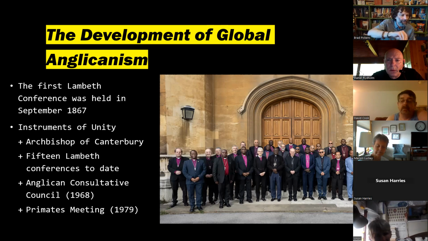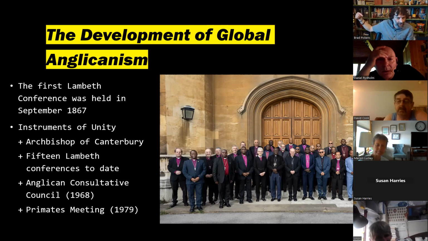If we are in fellowship with the Archbishop of Canterbury, then it means that we are in fellowship with the church in South Africa, because they are in fellowship with the Archbishop of Canterbury. We're in fellowship with the Church of South India because they are in fellowship with the Archbishop of Canterbury. Like, that's how that is designed, or that's how it's kind of intended or used or spoken about, to think about the structure of the Anglican Communion and how we relate to one another.